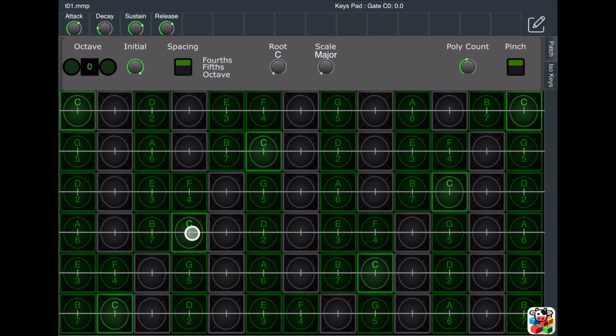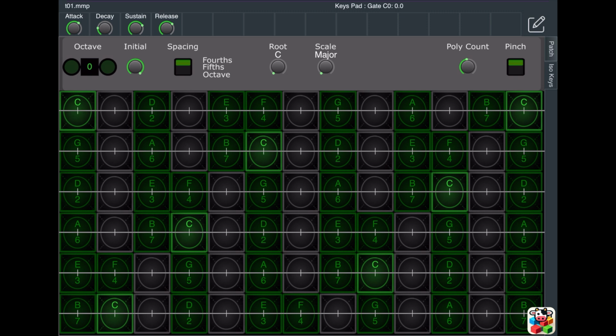The Keys module is an isomorphic keyboard. This works much better on a touch screen than a piano-style keyboard, and has been used by many touchscreen applications. It is also the same as the first 4 strings on a guitar in standard tuning. The play area is divided into 6 rows, and the pitch space between rows is consistent. So once you know the shape of a chord or scale in one position, you can use that shape anywhere.